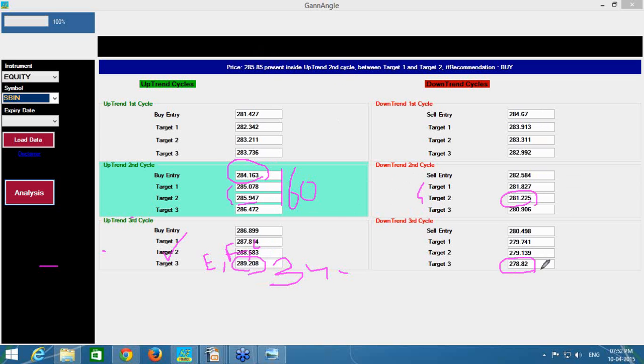The Excel sheet you have seen, the same thing is programmed here with a little bit of modification in the volatility calculation, which is very key for this decision process. It automatically fetches the data. If there is a gap up or gap down or anything, it does that adjustment, then does the calculation. Whichever cycle you are in now, the opposite cycle will be your stop loss, and the third cycle end point will be your target.